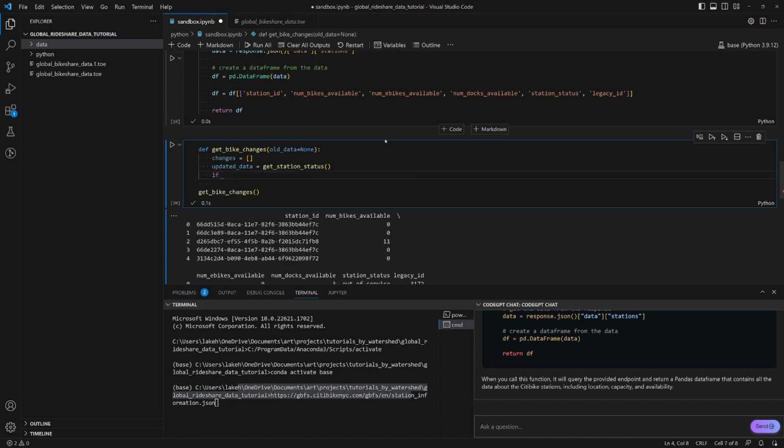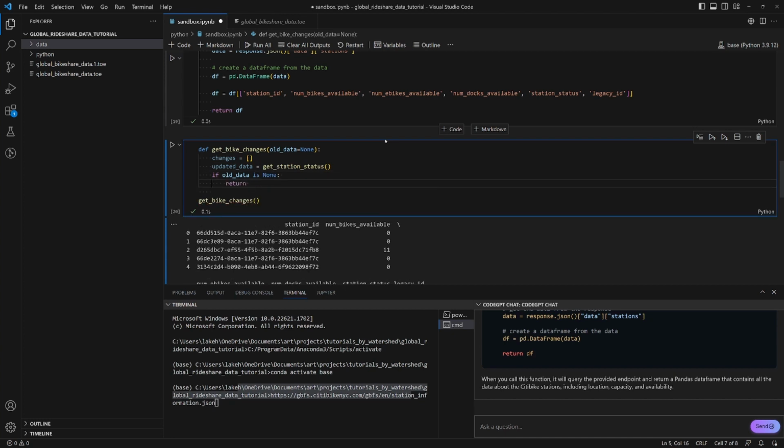So if old data is none, we will simply return our updated data.